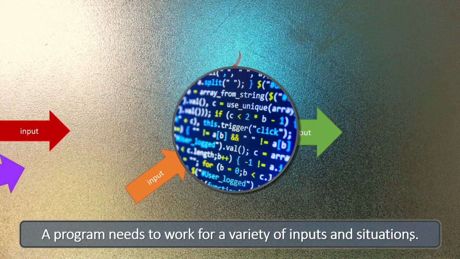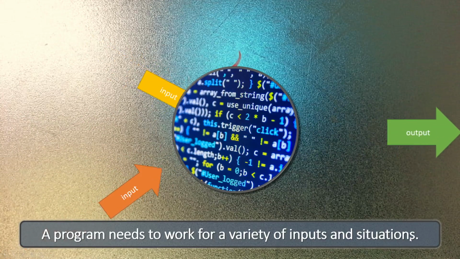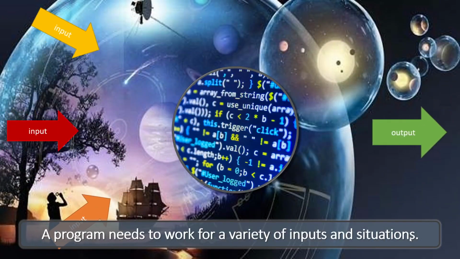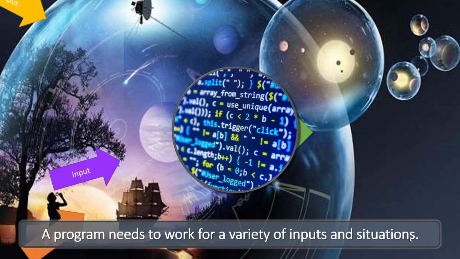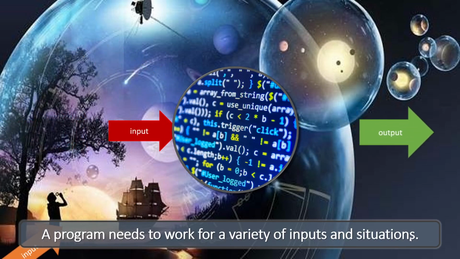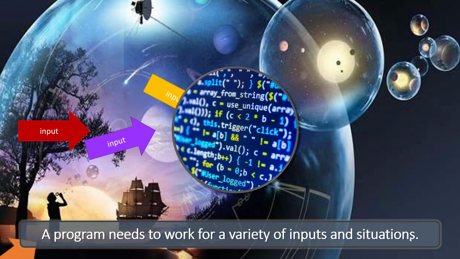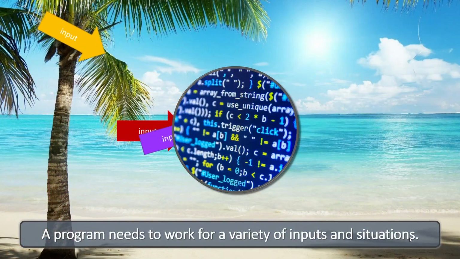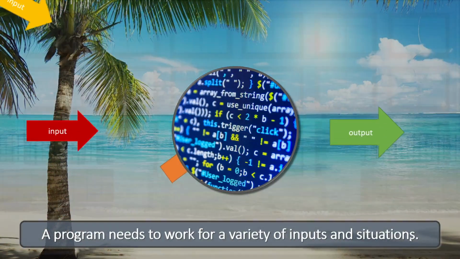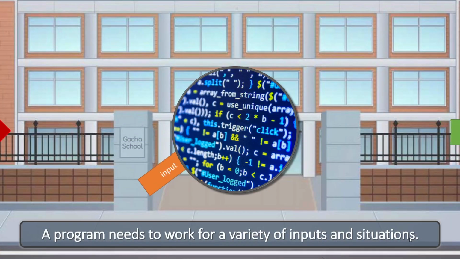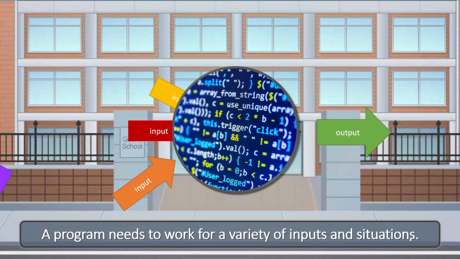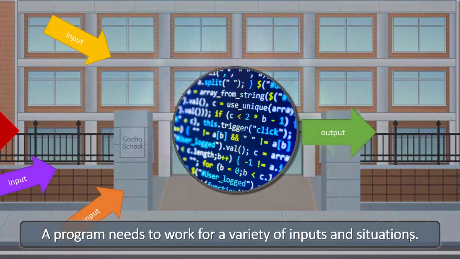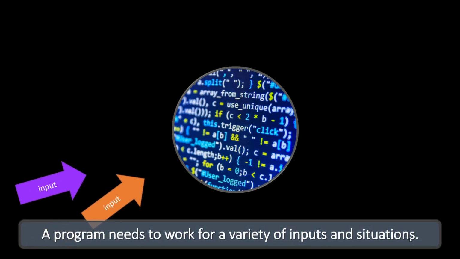Let's look at this. Now, when you write a program, you're going to have to deal with a bunch of different inputs and things that are happening. When your code's running, your user might be clicking on buttons. It might be handling different inputs. Maybe there's a trigger that happens, an event. But generally, you'll have to be responsive to different inputs, right? So let's take a look at the inputs, what we have.